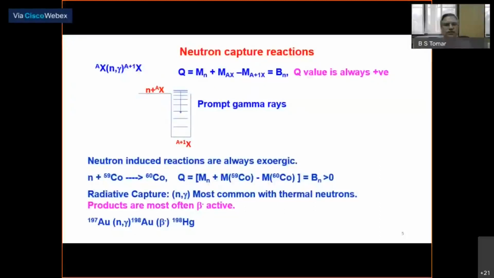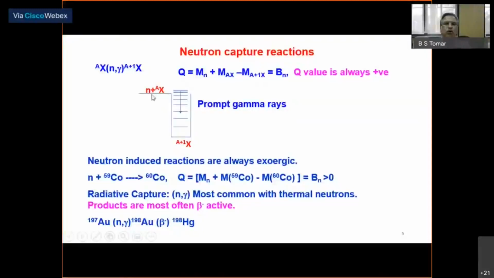Okay, let us discuss a little bit more about the neutron-induced reactions. So the most common types of nuclear reactions are neutron capture reactions, wherein the neutron is captured by the target nucleus, let us say AX, and then you have the compound nucleus A plus 1X. I have tried to explain this using this cartoon where neutron plus element X with mass number A combines with this target nucleus and forms the next isotope of X. So it is A plus 1X.